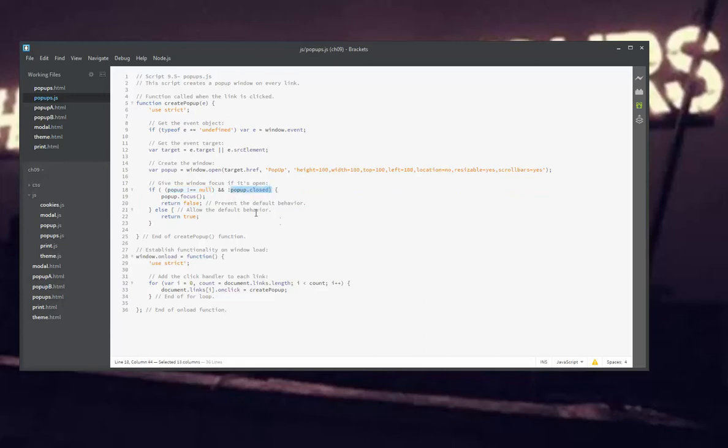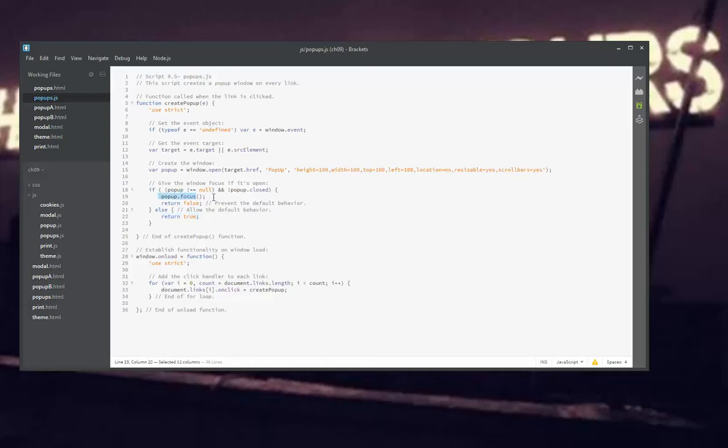We've ensured that our pop-up opened. All right, so we're going to set the focus now. Focus means that we're going to take the focus from the page and put the focus on the pop-up that we're opening, meaning that's what the user can use. Now this return false and this return true are going to be important in a little while.